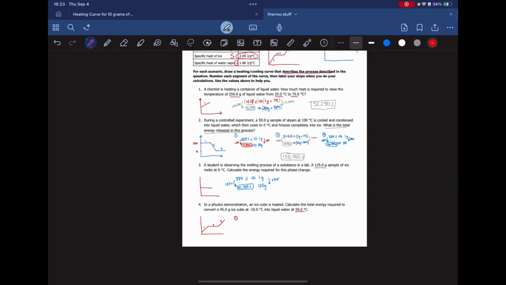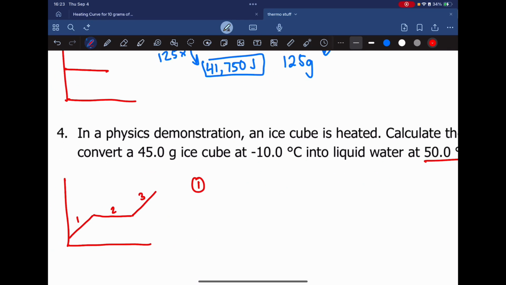Anyway, coming back to this, 300, no, not 300. What are we doing? We're heating ice. That's 2.09. 2.09 joules is the number of joules required to heat 1 gram of ice by 1 degree Celsius. I don't have 1 gram of ice. I got 45. And I'm not heating it by 1 degree Celsius. I'm heating it from -10 up to 0, right? Because I'm heating it all the way from here to there. I need to get it to its melting point. So the temperature change is 10 degrees. I'm increasing it by 10 degrees Celsius.